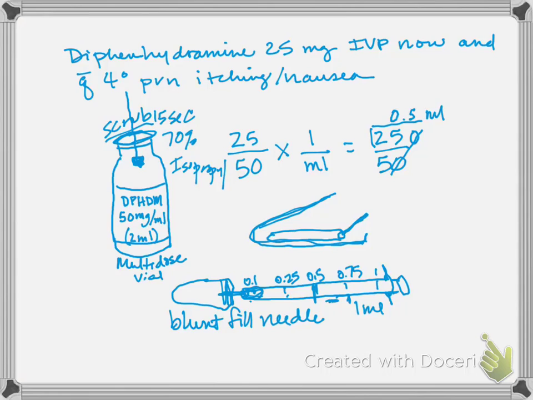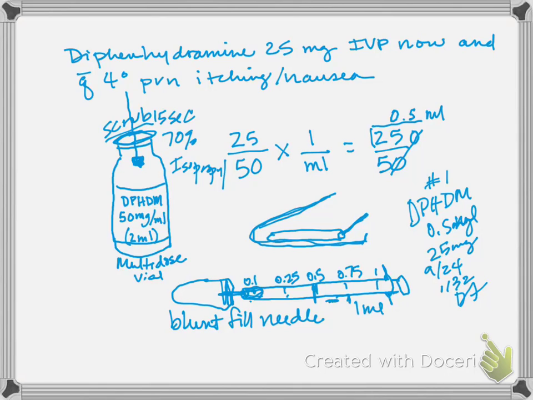If this is not drawn up at the bedside, then you must label it. So you're going to put the diphenhydramine, and a lot of them have some pre-filled stickers that you can just put on your syringe. 0.5 milliliters, which is 25 milligrams. Your date, time, and initials. You can put your room number on there if you have a room number, and that way, if it gets misplaced, somebody knows where it was supposed to go and can find whoever is responsible for it. Because it may be a controlled substance that might need to be wasted or witnessed waste.